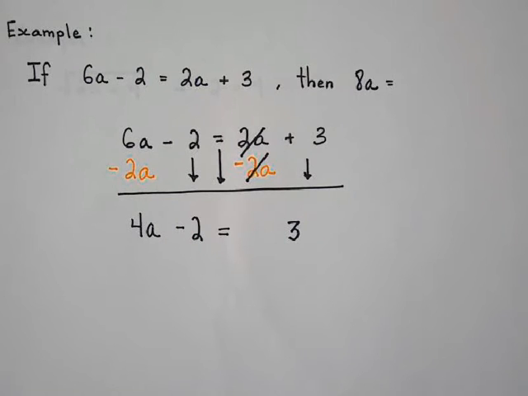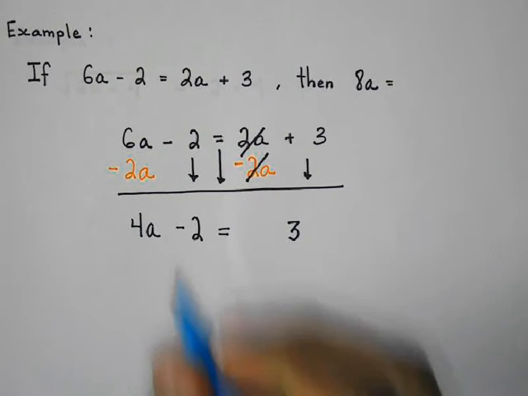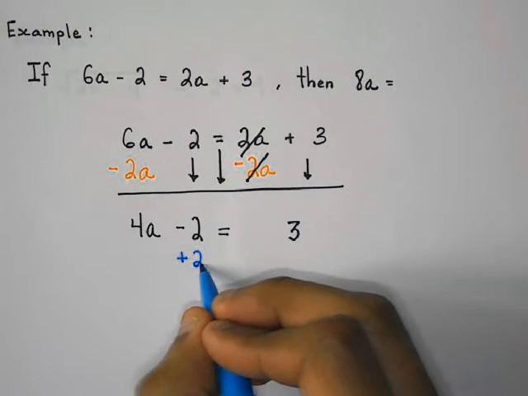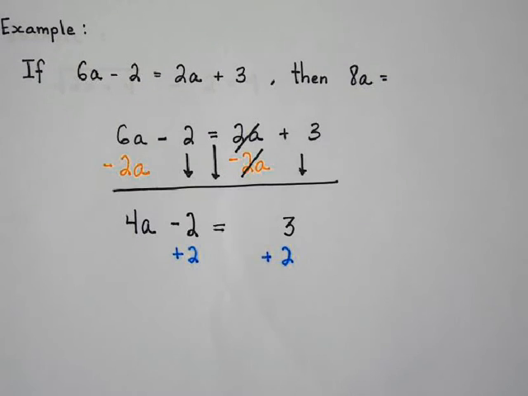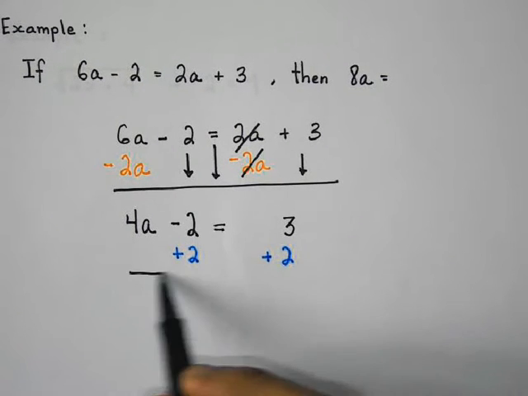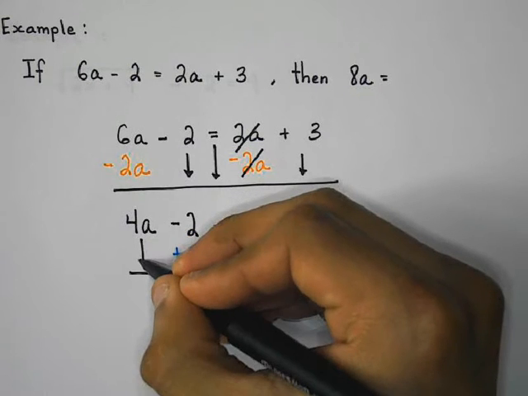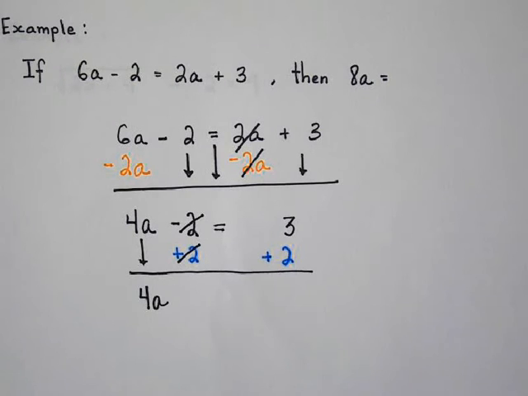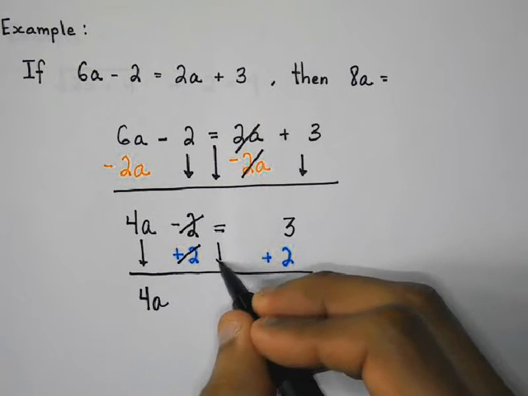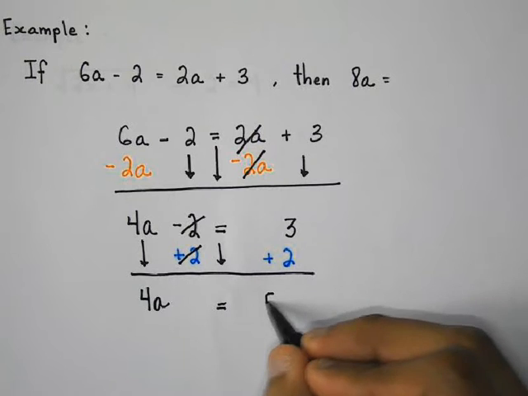So again, ask yourself, well, what's being done to a? Well, we have 4 times a, and then we're subtracting 2, and then we're going to end at 3. Now, you're subtracting 2, so how do we undo that subtraction? Well, I can simply add 2 to it. So if I add 2 to both sides, plus 2, then what does that do essentially? Well, we can now combine terms vertically. So there's nothing to combine here. It's just 4a. But the negative 2 and a positive 2 go ahead and cancel out. And again, don't forget your equal sign. And 3 plus 2 is 5.